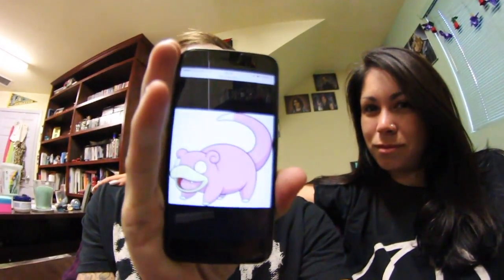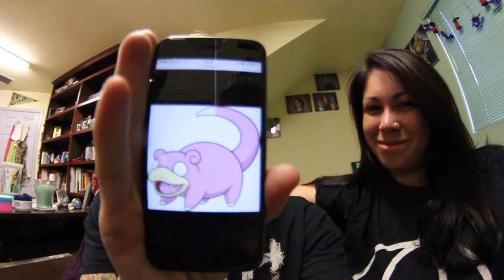And one caught my eye, and he's one of my favorite Pokemon. Not like my favorite, but... Top five? Top five for sure. Yeah. So, the moment of truth. Slowpoke. I'm pretty excited to draw him. So, yeah. Let's get started.